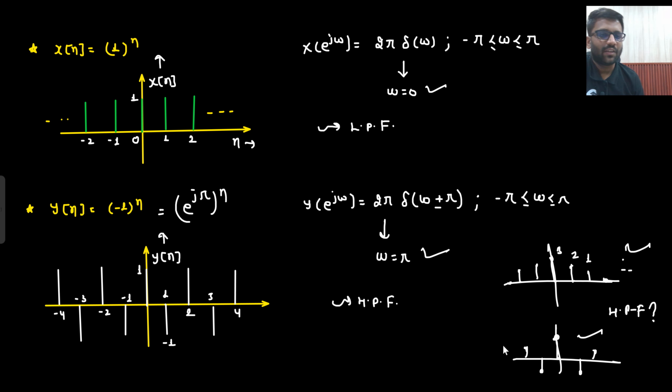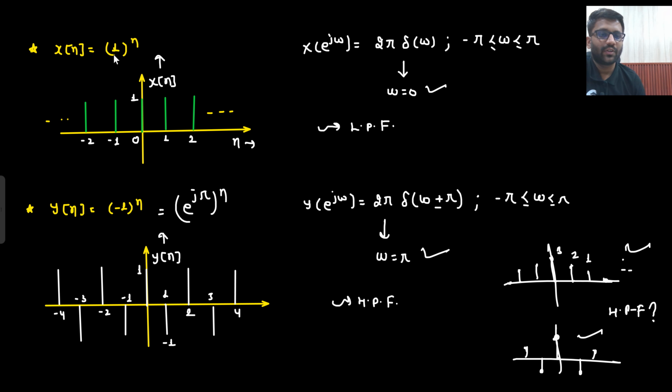So that's why I thought that if someone asks you, even in the interview, about low pass filter, high pass filter in the discrete domain, in the digital domain, then this is how you can tell. Minus 1 to the power n, what is the meaning of minus 1 to the power n? I hope you understood the importance of minus 1 to the power n, and now you have understood the importance of 1 to the power n as well.